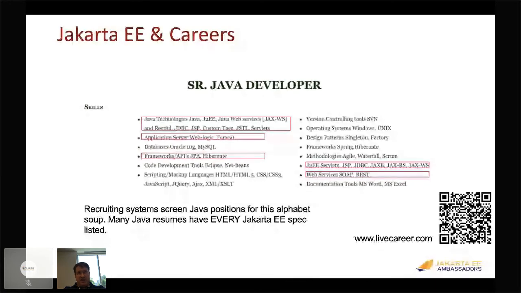So Jakarta EE has enabled hiring across the Java EE ecosystem, because if they list JPA, they know how to pull data in and out of a database, right? Hibernate, for example, is a JPA implementation. So if they know Hibernate, they can work with EclipseLink. So it's provided continuity for developers out there, and for companies out there, because a developer knows that the skills that they're learning are going to be transferable to multiple companies, and companies know that they are picking a standard technology stack which has a developer ecosystem and a set of implementations to choose from that are relatively stable over now 20 years.